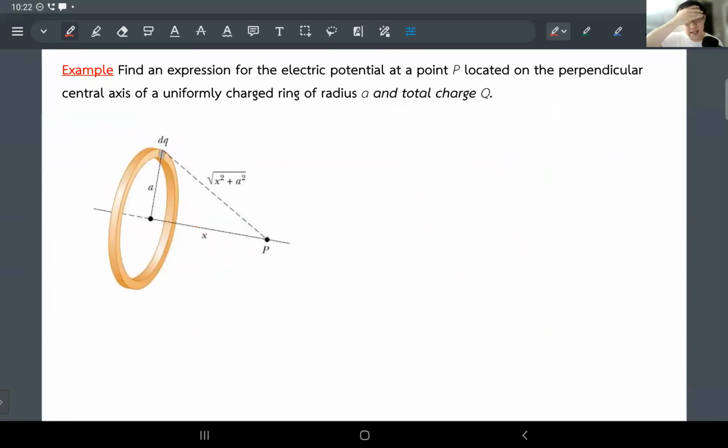We already did some calculus-based problems with the electric fields. We already calculated the field from this ring of charge. Okay, so now the question turns into, what about the potential? We already learned how to figure out the field at point P. So now we would like to find out, what about the potential at point P? You want to give it a try, guys?